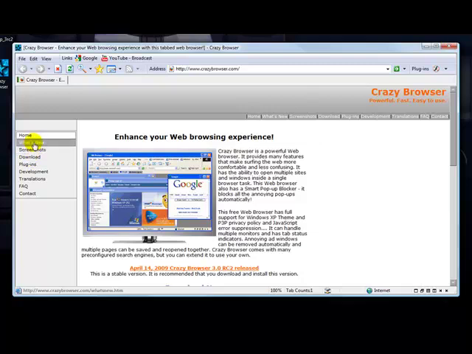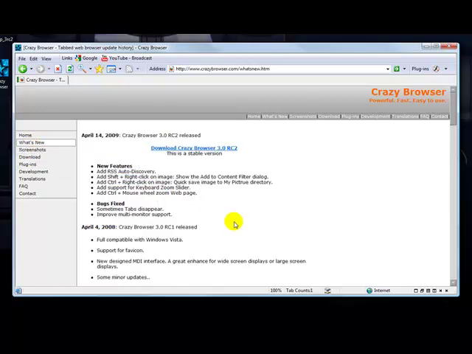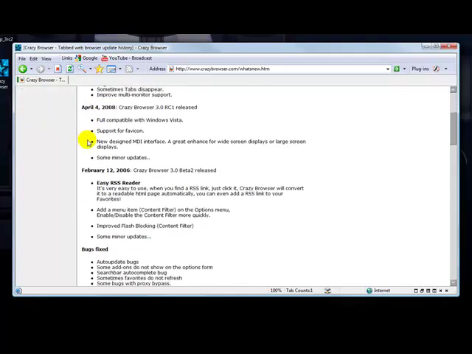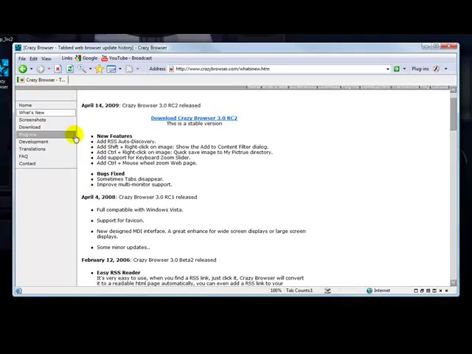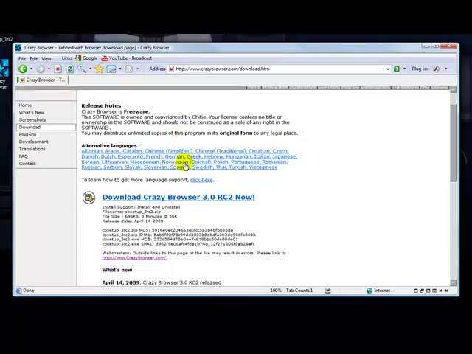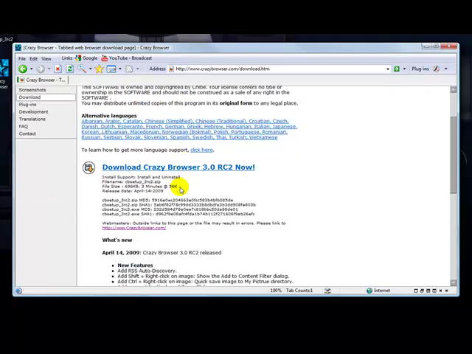And you can see here that the last update they did was in April of '09, but it's been out since '01 and I've been using it since then, and I like it. I've never really had any problems with the fact that they don't update very often. I was using the one from '01 last year still, and they'd done several updates since then, and mine was still working just fine, so I didn't bother to change it.